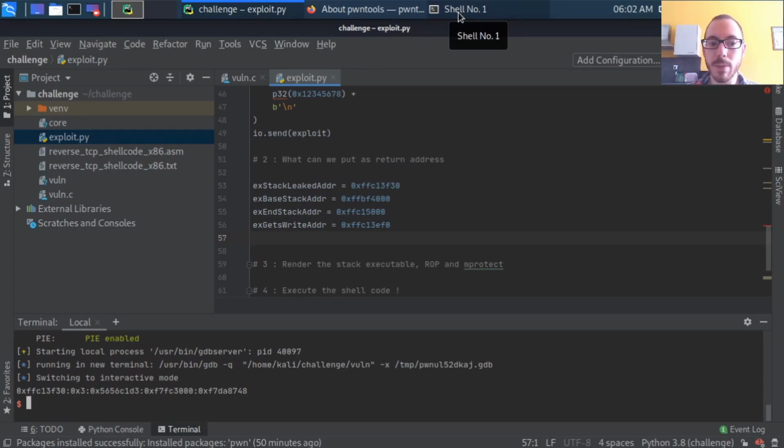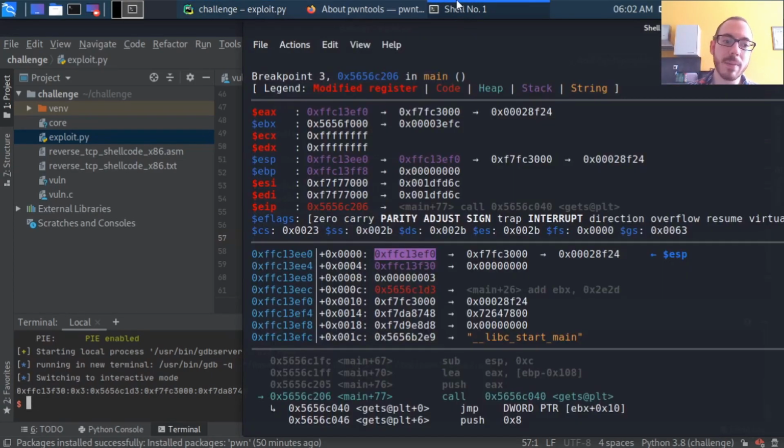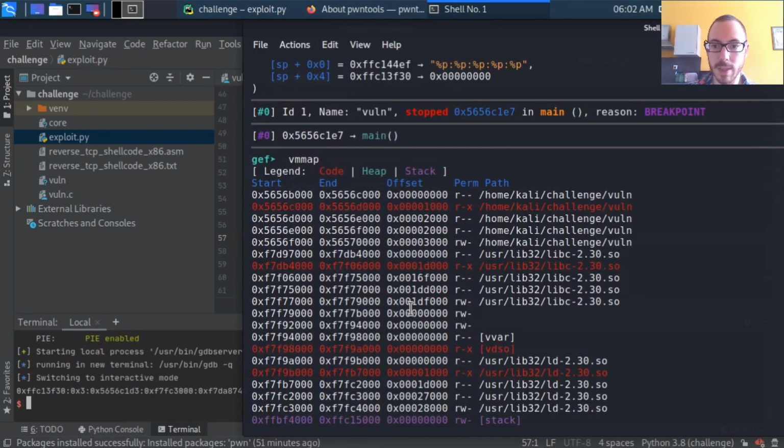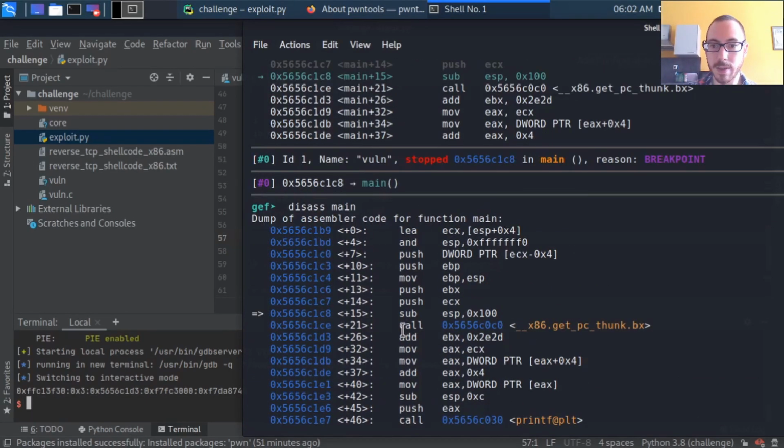That is when we will call mprotect, or when we will need to use gets that are present in libc. We will need to leak the address of the libc. So we can just see what we got here.